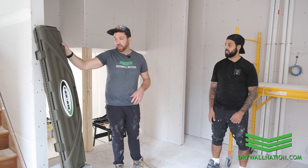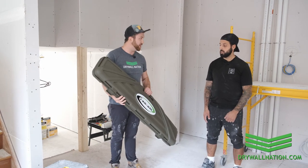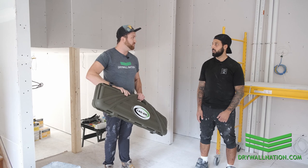So my recommendation to you and anybody else that may be watching who's looking to step up their taping game, but without investing $5,000 in a full set of automatic taping tools and flat boxes, would be a semi-automatic kit. This is the Can-Am Professional Toolkit and I'll show you what that comes with and what it can do.